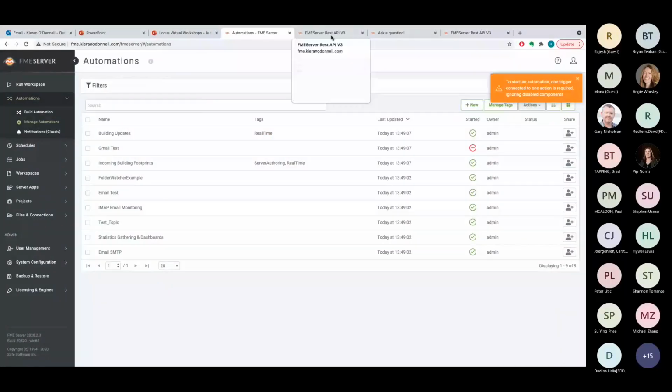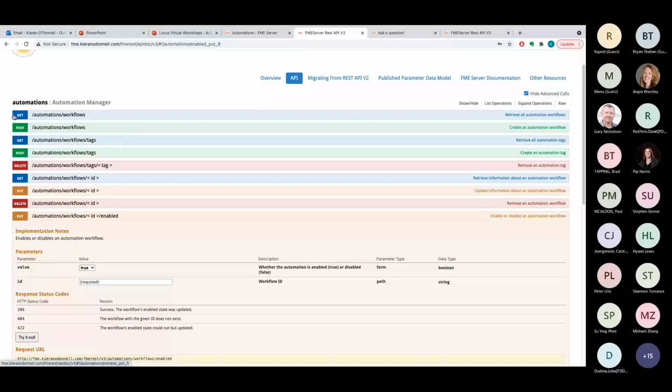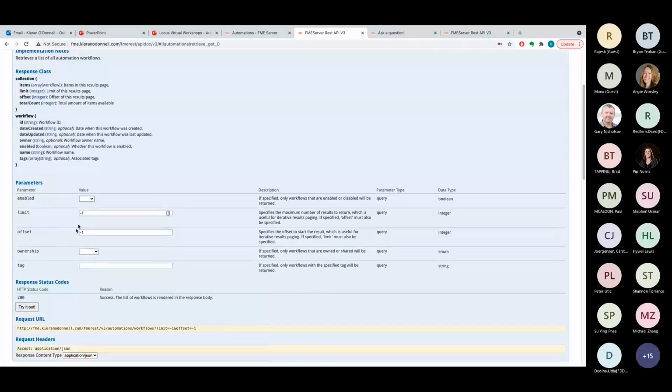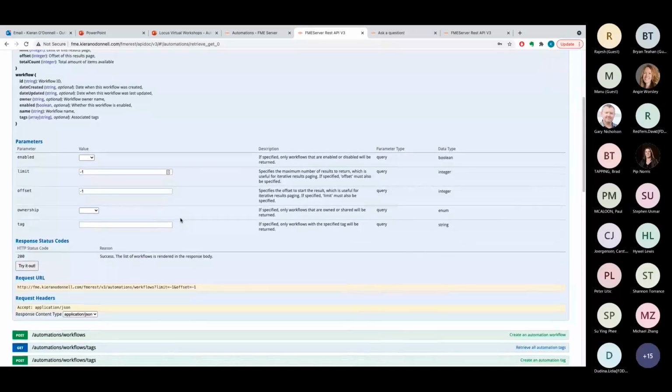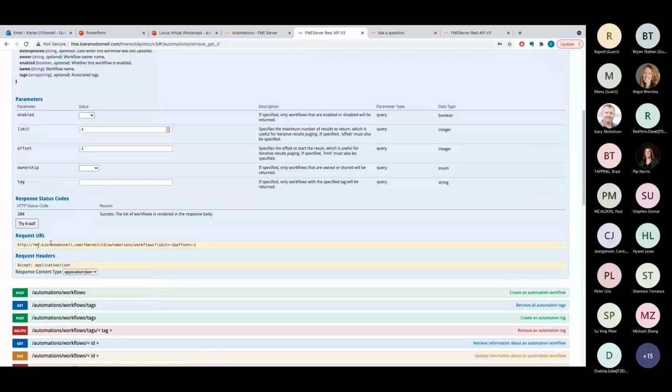The easiest way to do that, of course, is the REST API. You can see here, the very first call is a GET request, GET automations workflows. In this case, you could parameterize this as much as you wanted in terms of only ones which are enabled, disabled, or the maximum number. My server's not that big, so I don't need to mess around with too many of them.